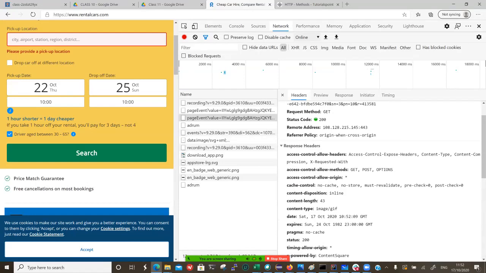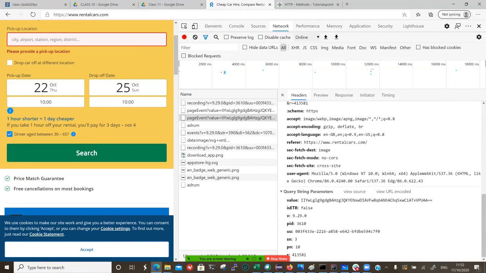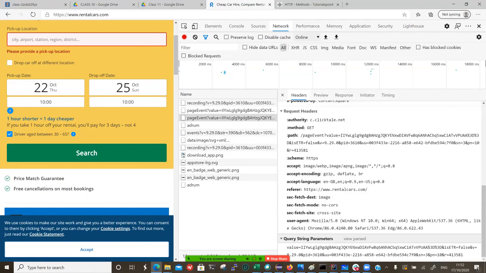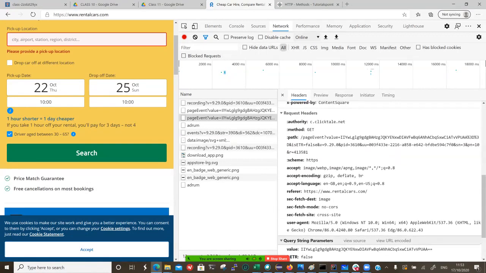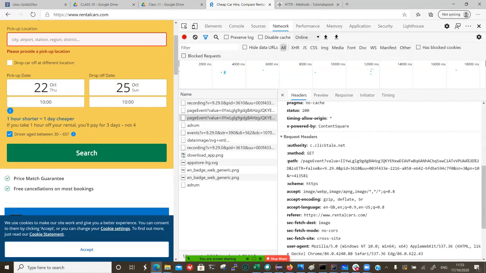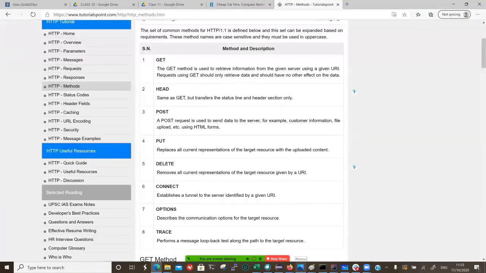But you can see when I performed a get call, an HTTP call, I have passed on some information. But what is this information? It doesn't give me any specific information that I want to focus on. However, we can talk about all these different request headers and parameters later, when we talk about API testing. For now, you can understand that there is some call being made, a get call, or a post call, or there are calls like put, delete, options. There are multiple different calls being made over here.